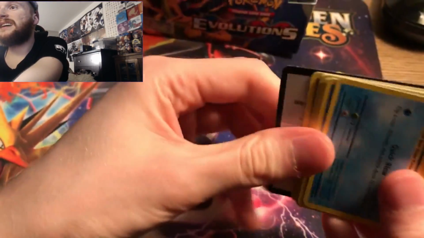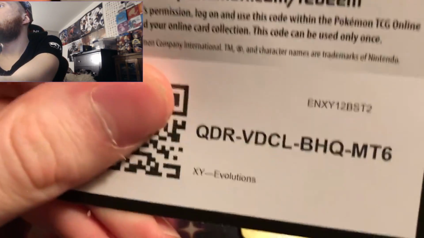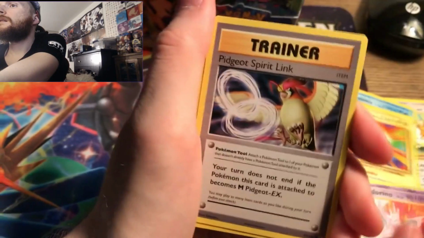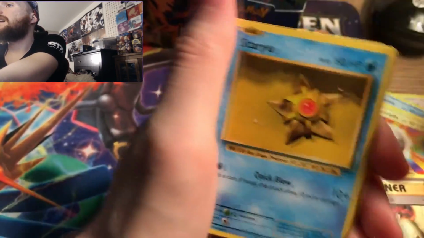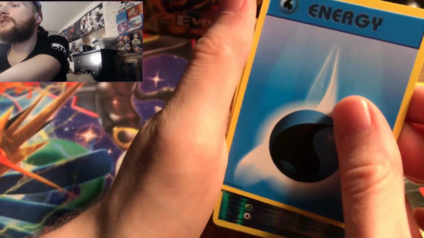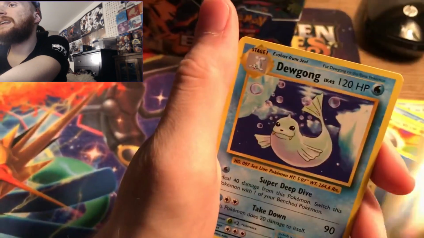So excited to see this set. I know, me too. Code card. Bam, bada bang, bada boom. All right. Lombre. Pidgey. Spirit Link. Porygon. Staryu. Seel. Classic. Charmander. Magnemite. Water Energy. Reverse Holo Staryu and a Dewgong.